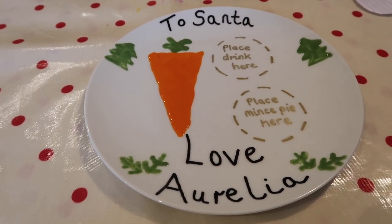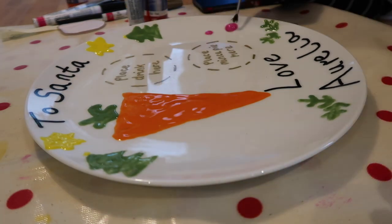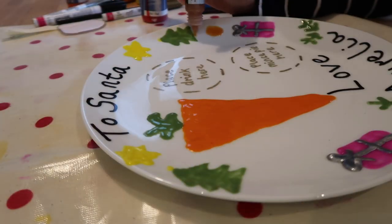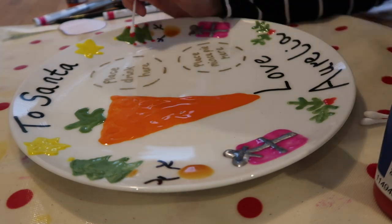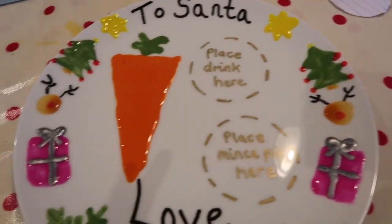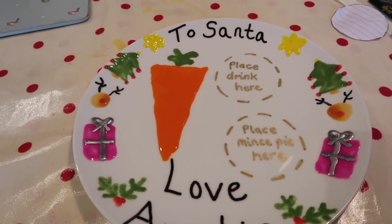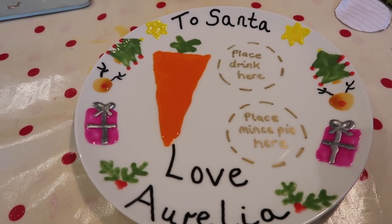They're ready to bake once they're dried. Now it looks like this. The reindeers both need eyes, but you need to leave it to dry for a while first — just until the paint is dry — then do the two dots for the eyes. Then you cook them in the oven for about 19 to 20 minutes at 180 to 200 degrees, depending on what paint you've got and what it says on the bottle.